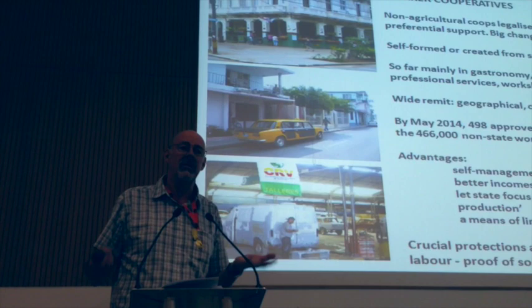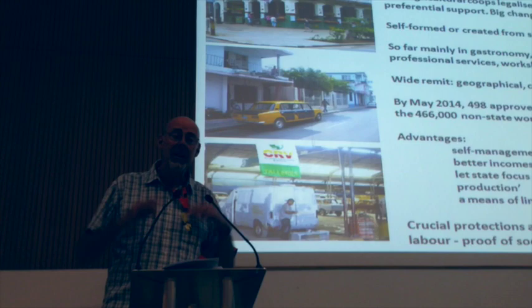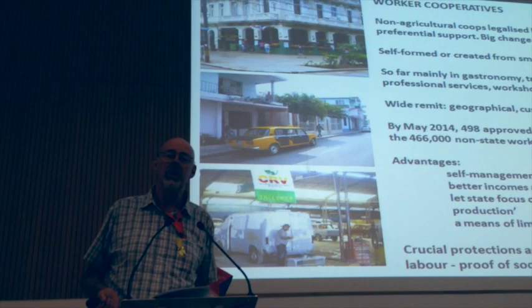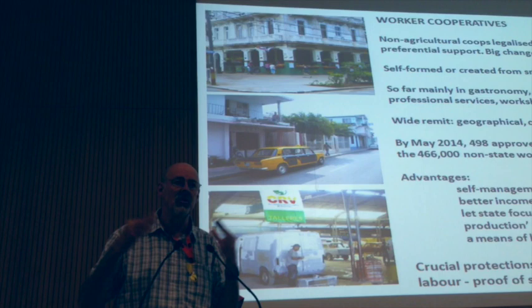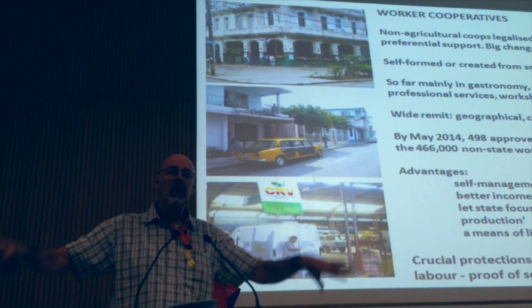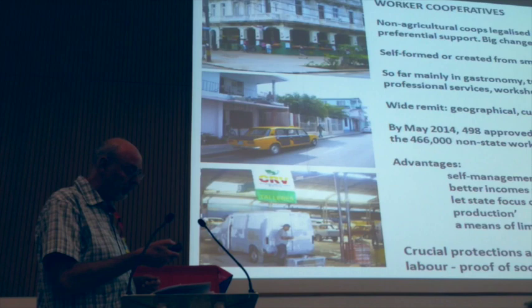If workers took over a factory making women's clothing, the government would encourage them to make men's and children's clothing as well to get a market for it. The remits are much wider — they've been given much more liberty. One of the problems with the new agricultural co-ops in the 1990s was that the state was too constraining — they were called dysfunctional quasi-state companies because they were too constrained about what they could make and where they could sell it. That is all now being taken away, although the state is still regulating in general.